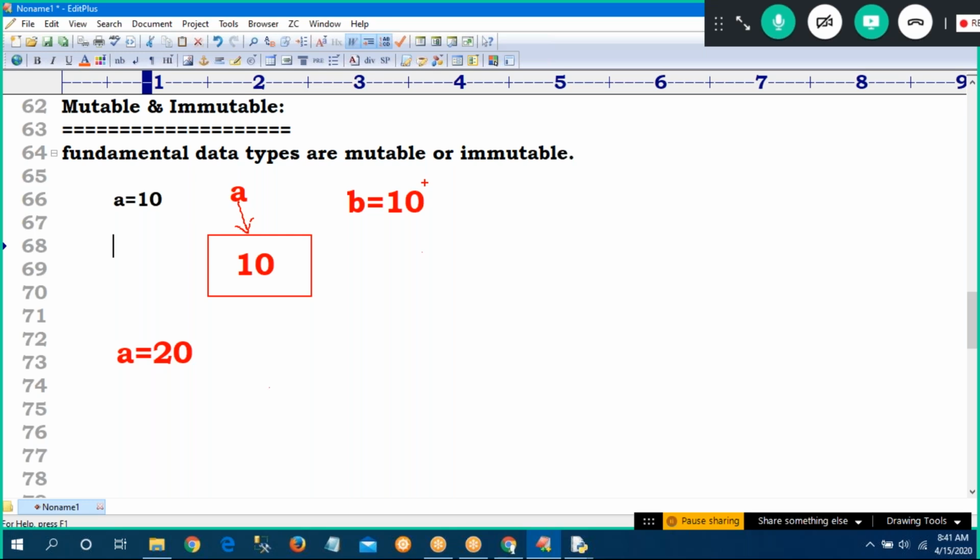If it creates a new object, one more 10 will be created and b points to this 10. So will Python create a new object every time or not? If I give a equal to 20, will that 10 be replaced with 20 or not? If the 10 is replaced with 20, then we happily say mutable. Sir, non-changeable means you can say immutable.